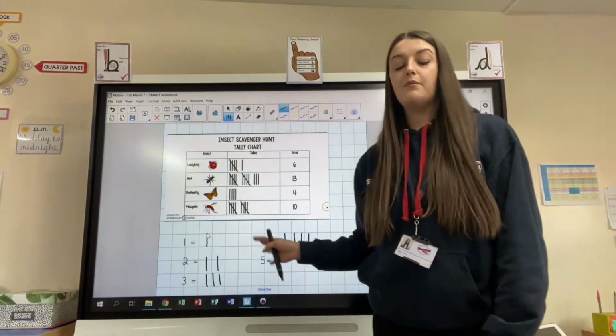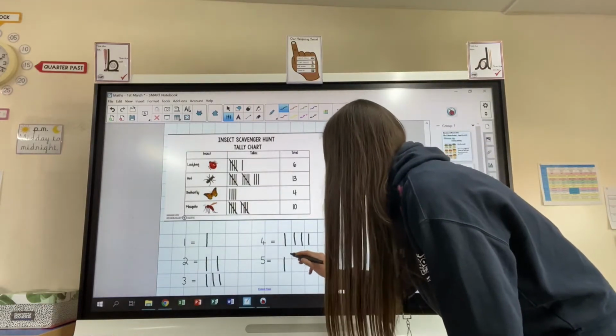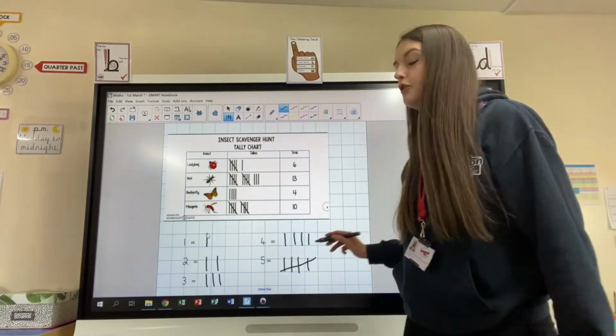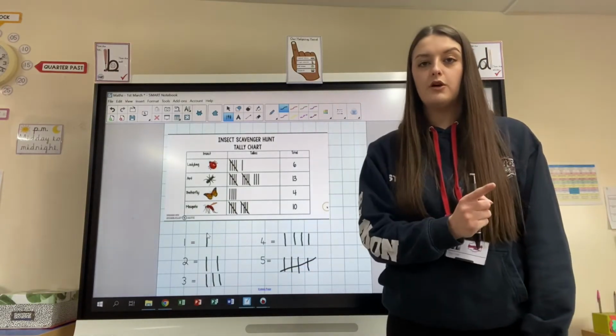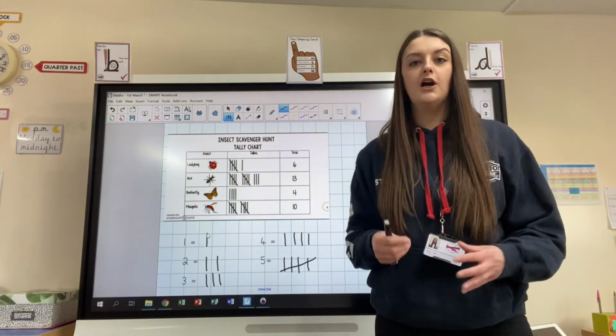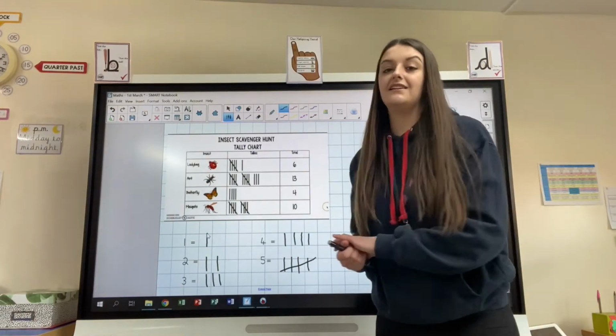3 lines, okay? And then 4, that's 4 lines. But when we want to represent 5 on a tally chart, if you have a look at this, we draw our 4 lines, and then we put a diagonal line through it. We strike through the 4 we've just drawn. And it looks to me a bit like a farmyard gate. And that's helping us to group the 5s in a tally chart.